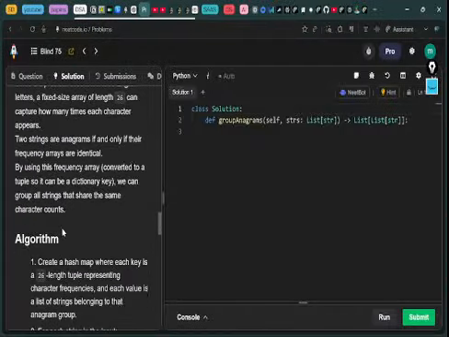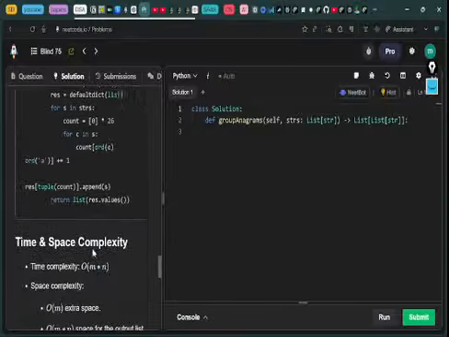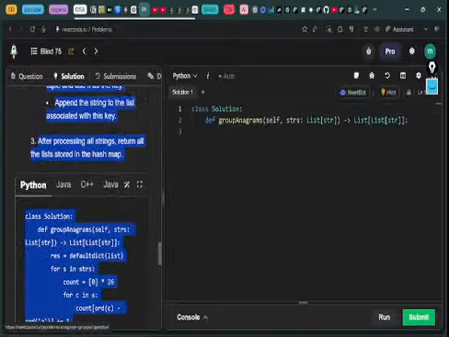A lot of the hash map and hash table stuff is still kind of easy and difficult at the same time, you know what I mean?